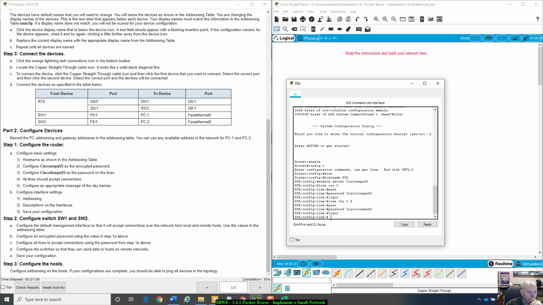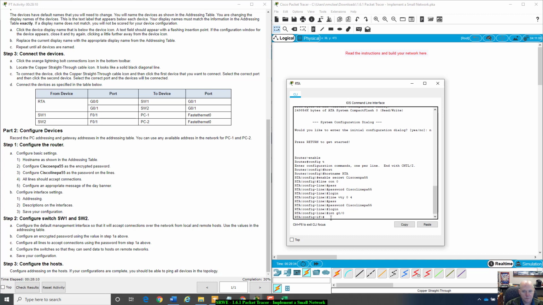All right, configure interface settings. Interface gigabit 0/0. We gotta do. Let's see. All right, addressing, descriptions, and save your configuration at the end.